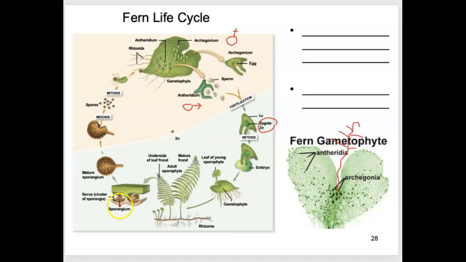So a sorus is just a collection or cluster of sporangia. The sporangium is a structure that actually houses the spores. Those get released when it's hot and dry. Again, dry is the key for the release of spores and seeds and things like that. So, things to mention about this little life cycle and diagram.